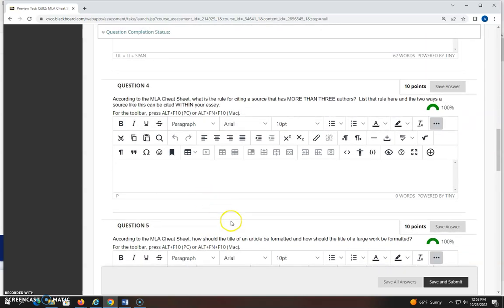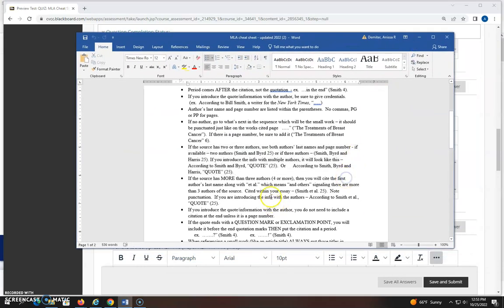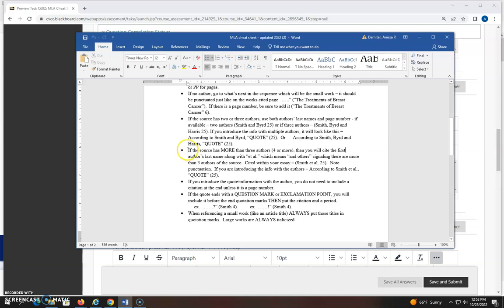Question 4. According to the MLA cheat sheet, what is the rule for citing a source that has more than 3 authors? List the rule here and the two ways a source like this can be cited. Okay, so right here it is. If the source has more than 3 authors, 4 or more, then you will need to cite it just like this.